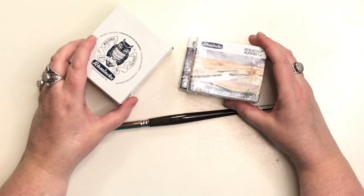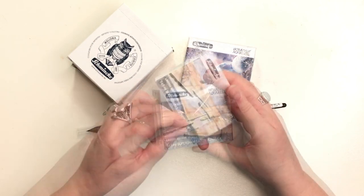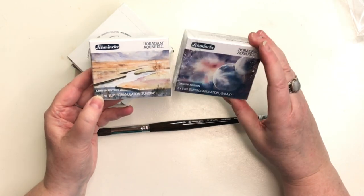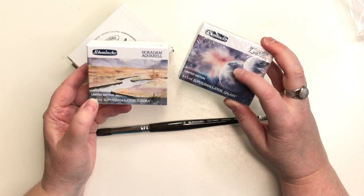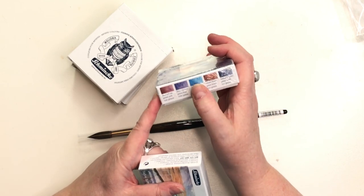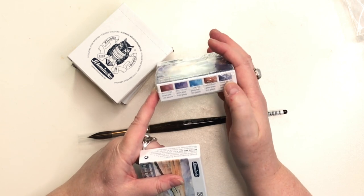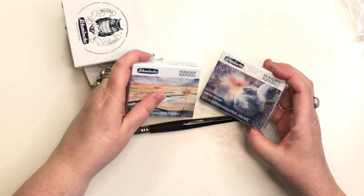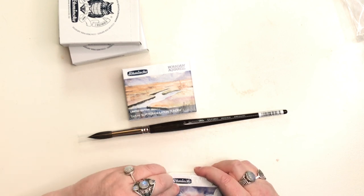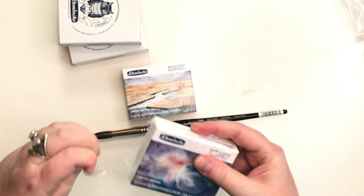I've seen enough swatching to know I didn't need them all. So what I decided was I picked two or three from each, the best ones that I wanted. Because I picked maybe three from the Tundra and three from the Galaxy, or maybe even four, I figured, oh, I'll just get the smaller version. I'll get them all, because that's perfect. I didn't want this blue one. And I don't think I wanted the Galaxy Black, but I wanted the rest. But yeah, I did want the Galaxy Black, but I didn't need it. Anyway, this is the way I did it. So I made a list. I watched tons of swatching videos, which I'm going to do myself too, because they helped me so much. So I'm going to give back and do that.